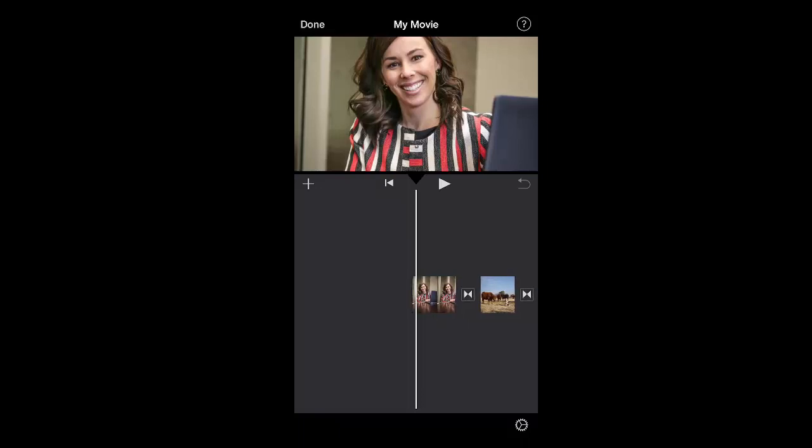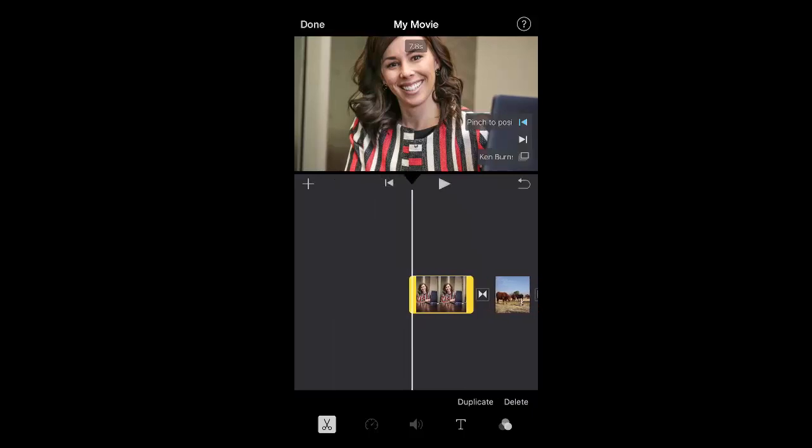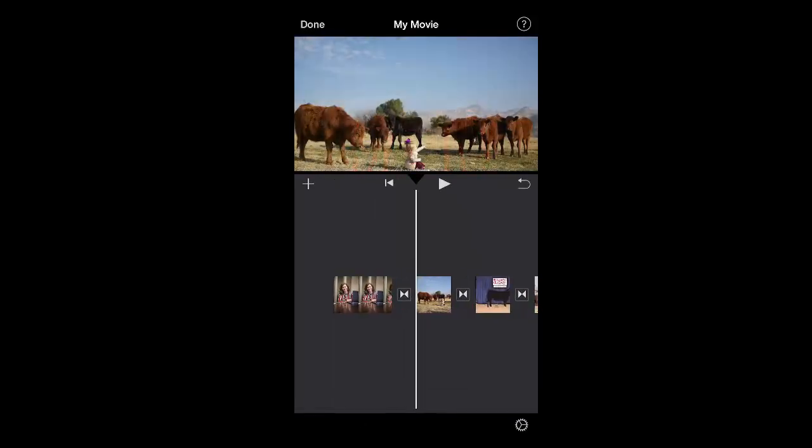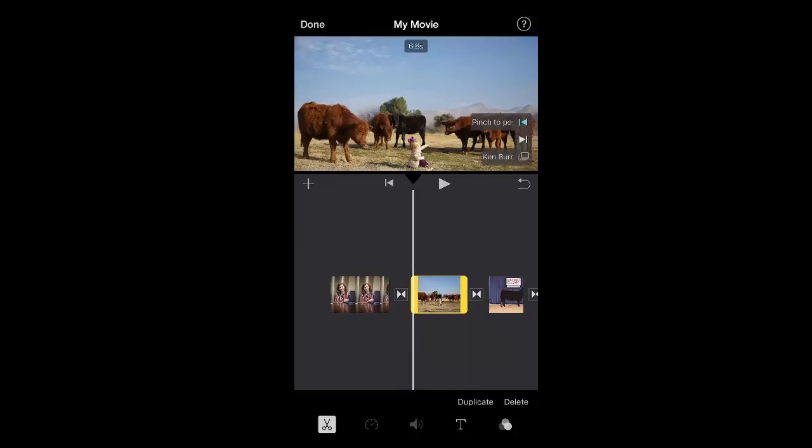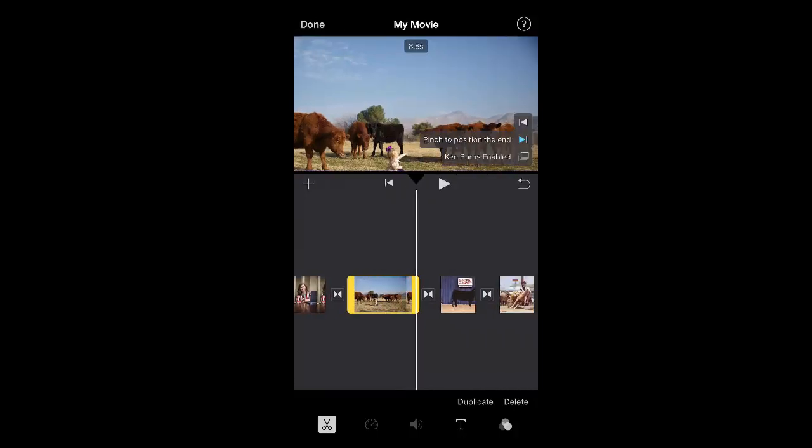This is also where you can select how long it's going to be. So simply get to whichever photo it is that you want, hold on to it long enough, and you can drag and drop from either side of it to make it long. Now the question is, how long does each photo stay up? Well, that's something we don't know until we actually record our narration. So what I recommend doing is that you'll go ahead and add your narration here.